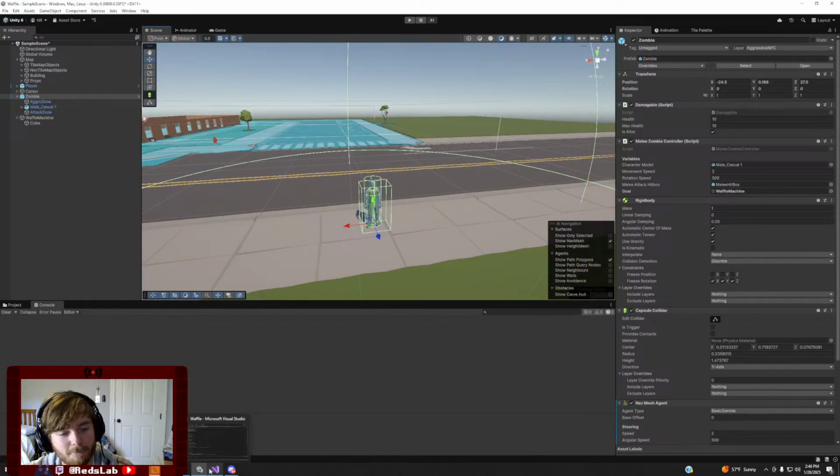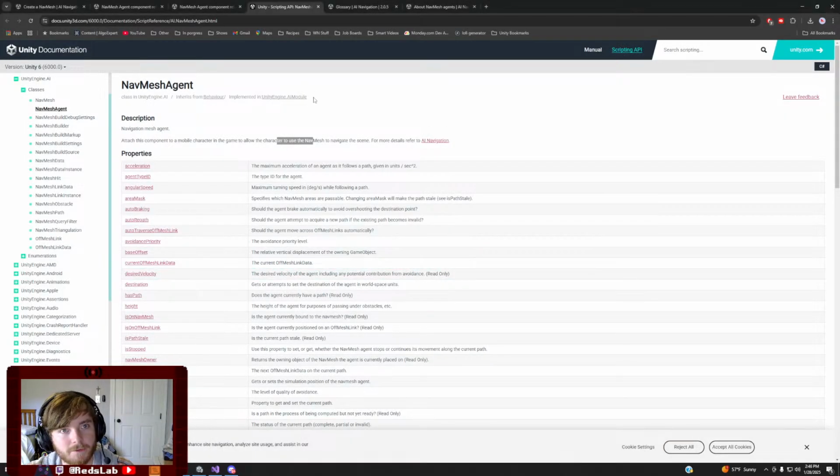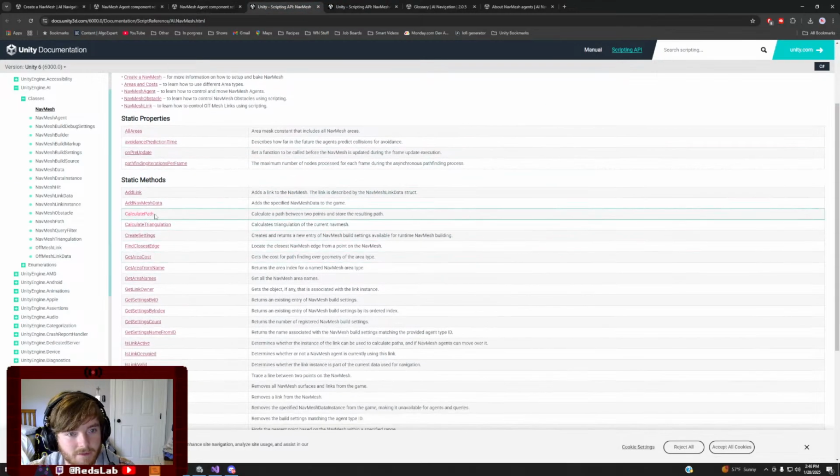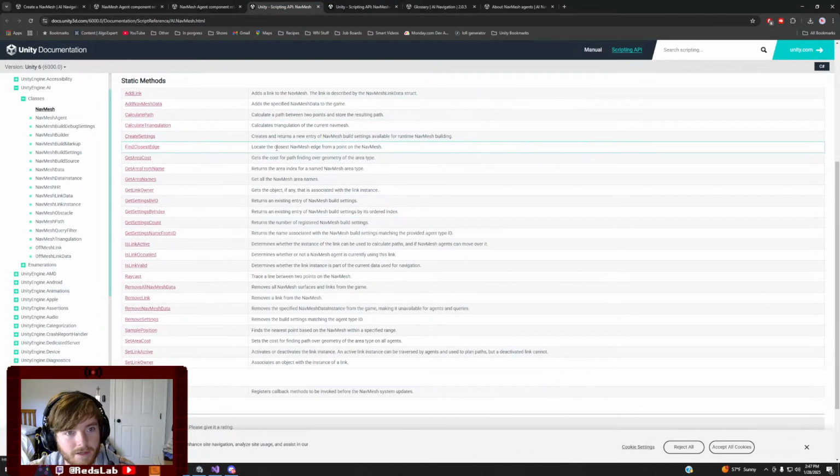So let's see what I'm gonna do. We want NavMesh, all areas, add link, calculate path. Find closest edge: locate the closest NavMesh edge from a point on the NavMesh. Raycast: trace the line between 2 points on the NavMesh.